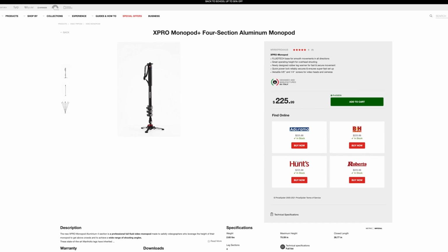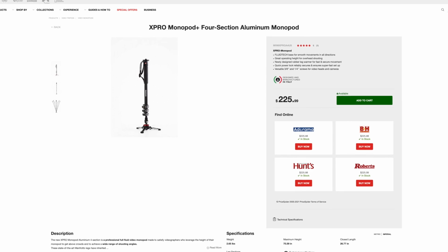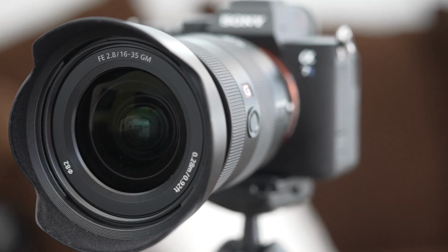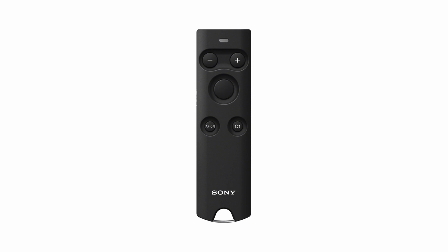So I will talk about the entire setup. So I use the Manfrotto X Pro Monopod Plus monopod. I'm using the Sony a7S III camera body with the 16-35 2.8 G Master Sony lens, and I'm also using the Sony Bluetooth remote. I can't say enough good things about the Sony Bluetooth remote. It really makes moving through a property much faster and easier.